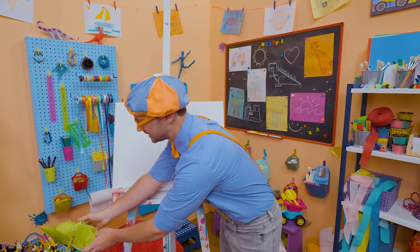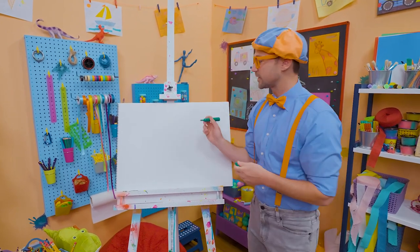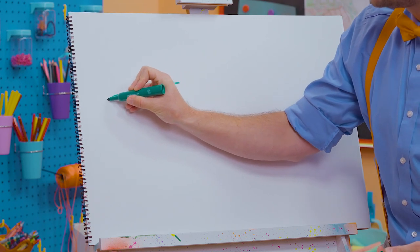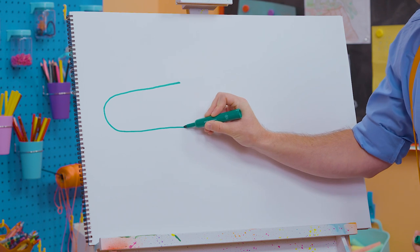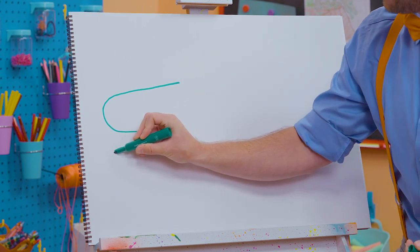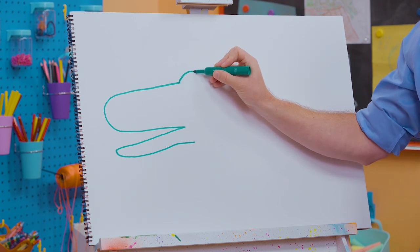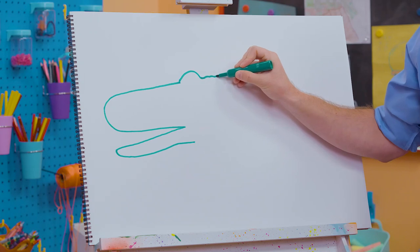Okay, here you go, buddy. You can stay right there. Okay, I'm gonna take the color green and start with its snout. So remember, let's draw a sideways U. Yeah, nice and soft edges. There we go. Now let's go back right here. Whoa, for the bottom of the mouth. Whoa, perfect. And now for a spot for the eye on top of its head right there. And now I'm gonna go all the way back.